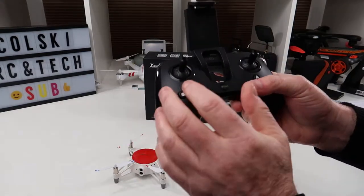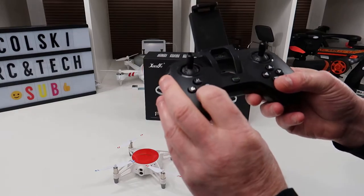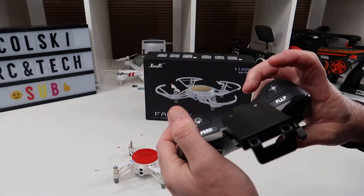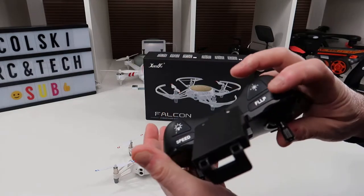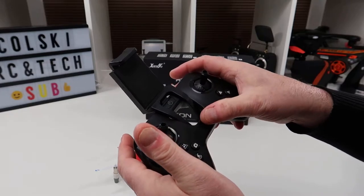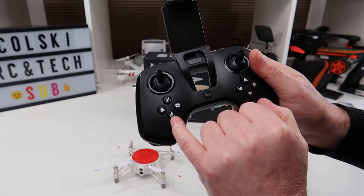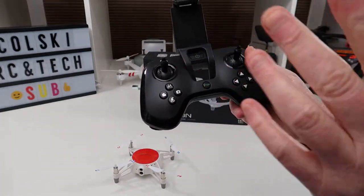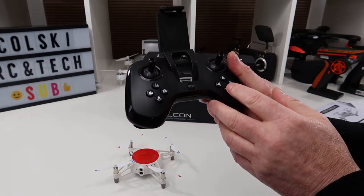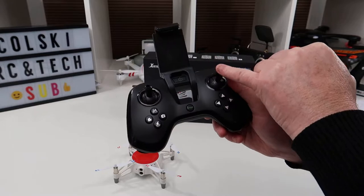On the controller, it has functions for video, camera, takeoff, land, lights, headless mode, speed, and 3D flips. Automatic shut off there of your motors. And that's takeoff and land. That one's very easy, return to home. So it comes back in the general direction it takes off from. It's no GPS, so it's not going to come back and land on the mat in front of you. And this is your trim for this joystick.